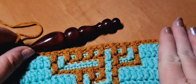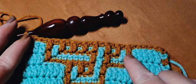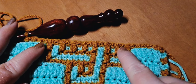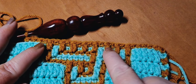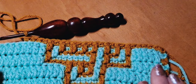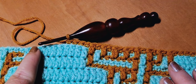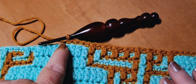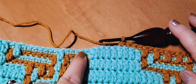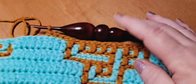If you stop and take a look at what you're doing, when you get here to our actual design, our pattern, you're going to do a total of 8 double crochets, and each of those is separated by 1 single crochet. So 1, 2, 3, 4, 5, 6, 7, and 8. So in between, when you're working your pattern, this whole section is just single crochets straight across. So when you restart your repeat, you're going to have 5 single crochets through here, and then you start your double crochet, single crochet combination until you've done a total of 8 times. Essentially, you end up with 8 double crochets.